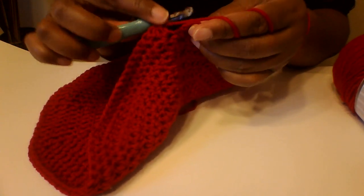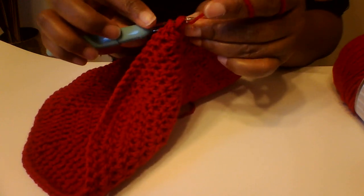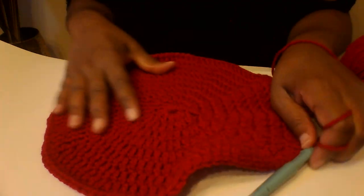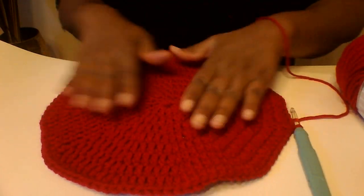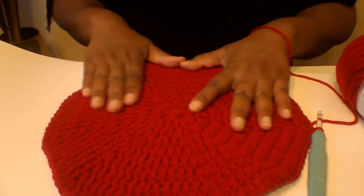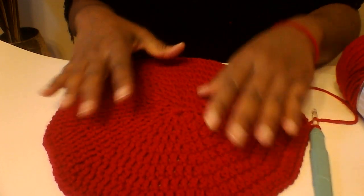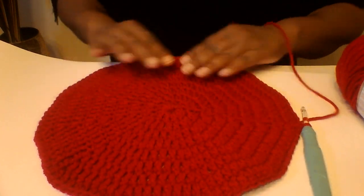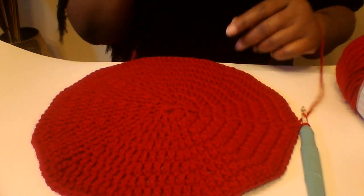And we're going to go ahead and slip stitch to join on top of the chain 3. So that was the last row of our increase. Okay, I do it that way because I want my top part of my hat to be nice and flat, the way that it is looking right now.